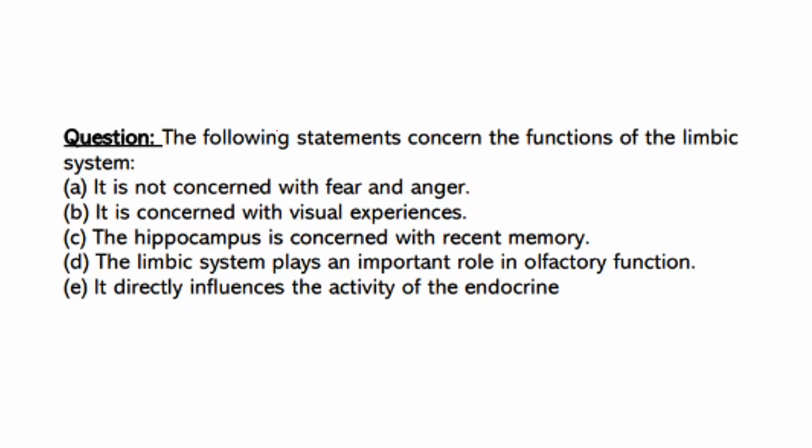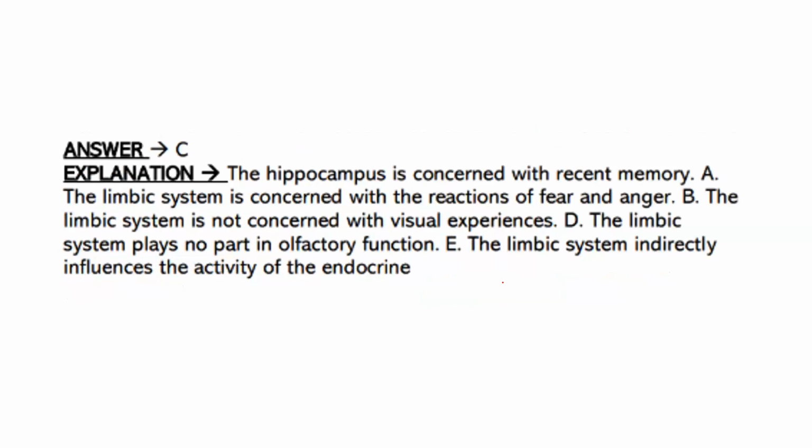Which of the following statements concerns the functions of the limbic system? Fear and anger is wrong. Concerned with visual experiences, that's the occipital lobe. The hippocampus is concerned with recent memory is the correct answer. Olfactory function, no. And activity of the endocrine system is also no, since it does it indirectly through the hypothalamus.